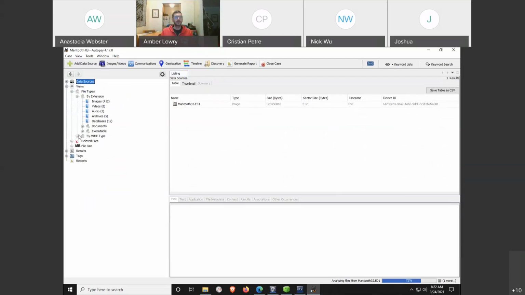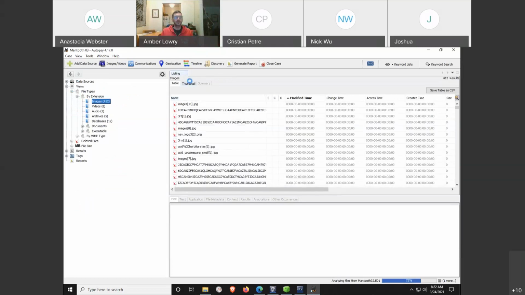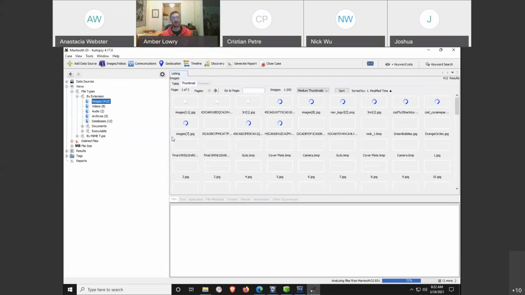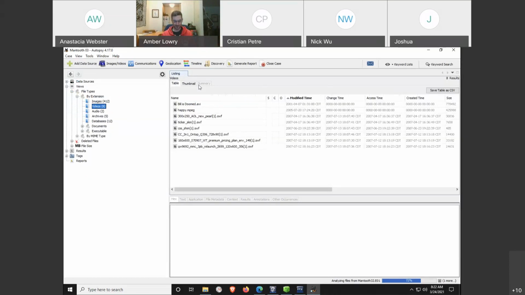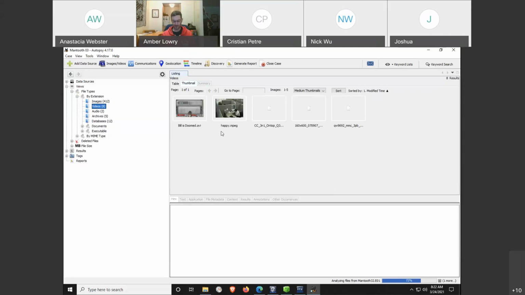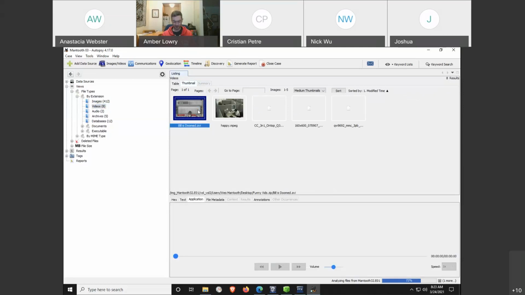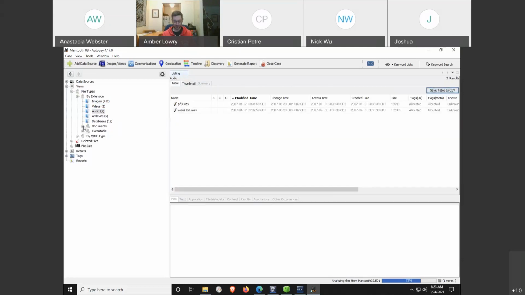So the very first thing that we can do is start taking a look at file types by extension and by media type, right? We can start getting into looking at thumbnails as a category, maybe specific types of thumbnails with specific types of extensions, and we'll get to that in a second. We could take a look at videos if there are any. There's also a thumbnail option for this. And one of the cool things about Autopsy, and similar with FTK, is you can actually play the stuff within the environment. We have audio files, a bunch of different cool things we can look at here.